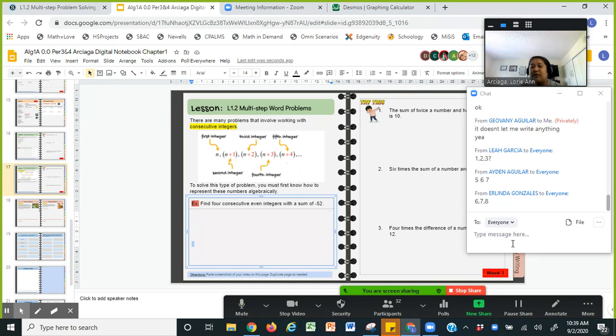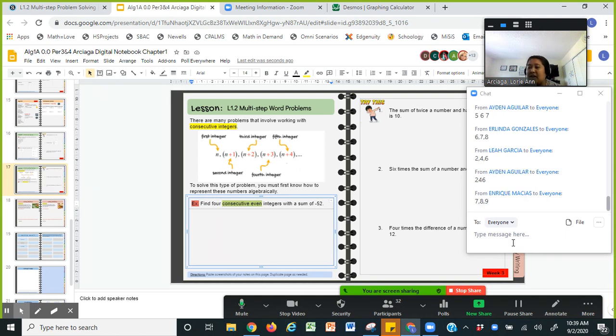So how about consecutive even integers? Consecutive even integers, just like what we see over here. There you go. 2, 4, 6. Very good. 2, 4, 6. Awesome. Okay, so going back to my question, if you gave 2, 4, 6 as consecutive even, can you tell me by how much they're growing?